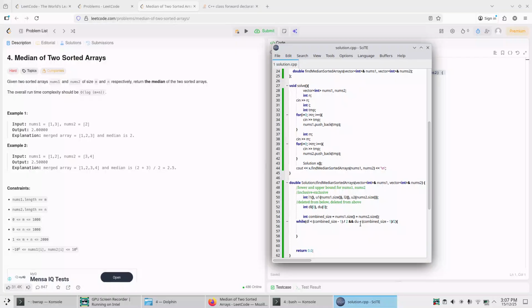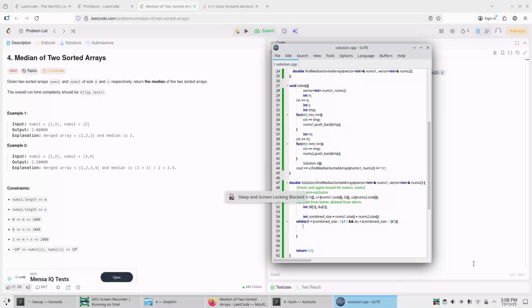Find the max of, and then, yeah, once you find like the kth elements in one array, oh shit, let's make this like this.